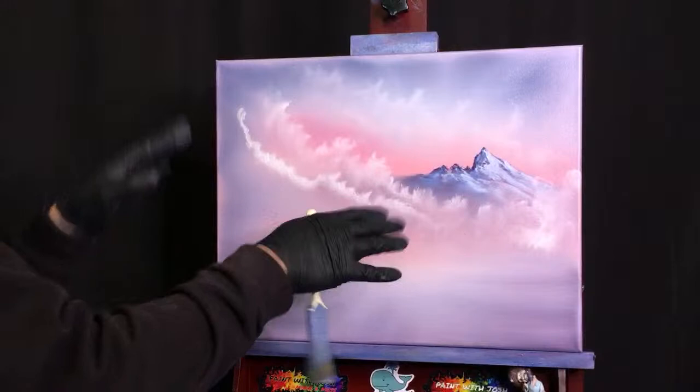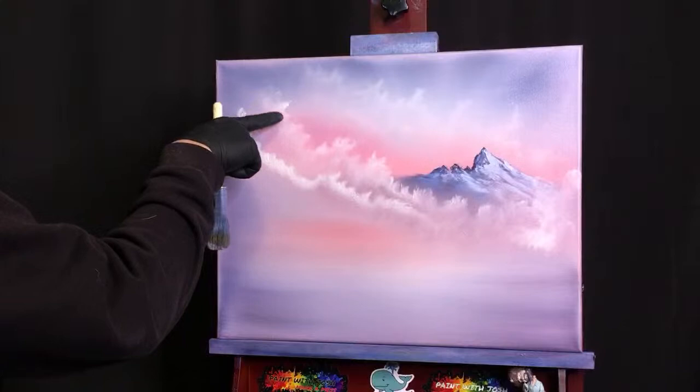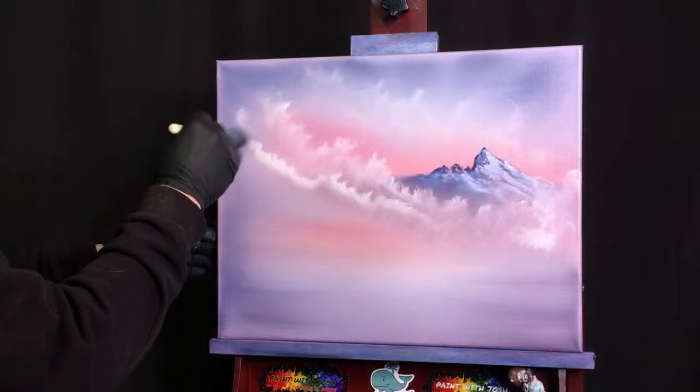You can do all that, but look, very soft. Kind of mixes down into that color, and then poof, we hit it with white again. Mixes into the color, white again, right? And this one I'm gonna do a mixture, pulling it up into this cloud and down at the same time.